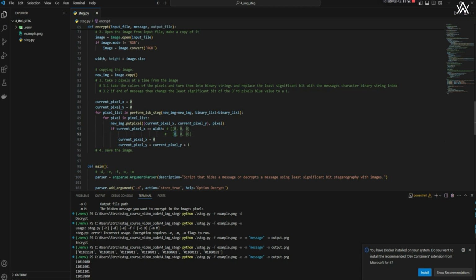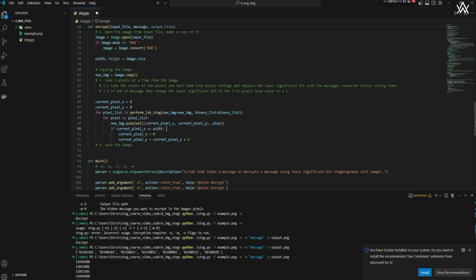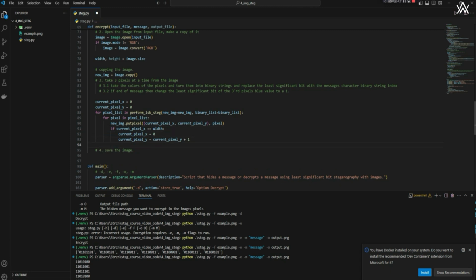And so then we're working on the next row, rather than, I do apologize, my cat has decided to bother me. And then we increment our y value. So if this doesn't occur, so let me just delete this quickly. So we're going to increment our y and reset our x value.